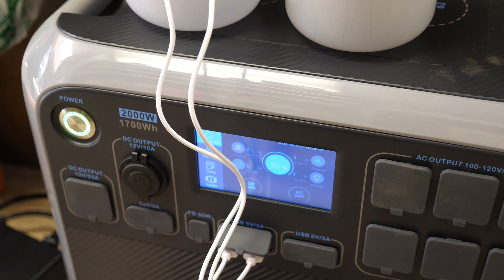After about 82 percent charge in not that long a time, I decided to unplug both of the AC bricks and just let the camping lights top off. I like to keep this device at around 80 to 90 percent — I don't like to top it all the way off because it has a lithium-ion battery and I want to use it as long as possible. I'm sure my charging habits will make it last a long time, and there's a good battery management system in there already.